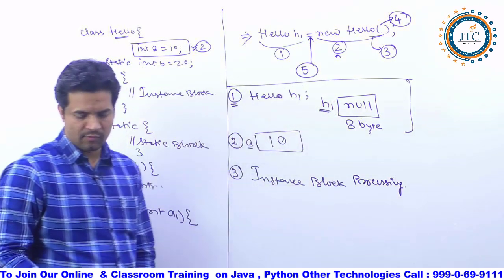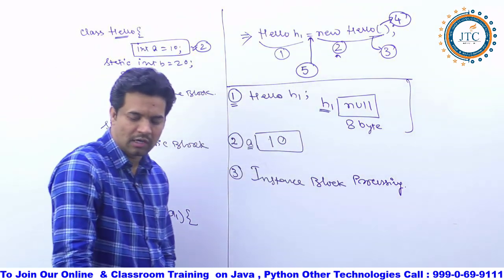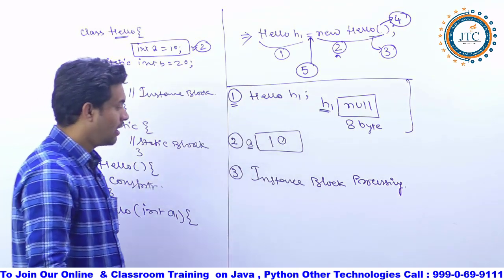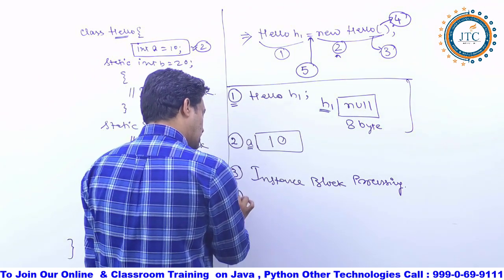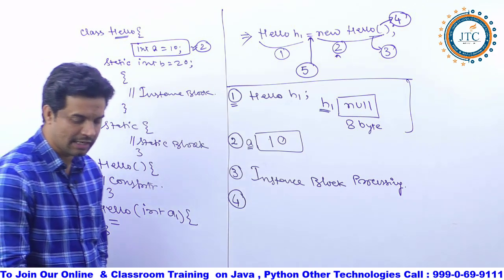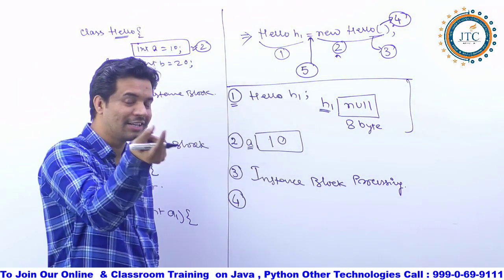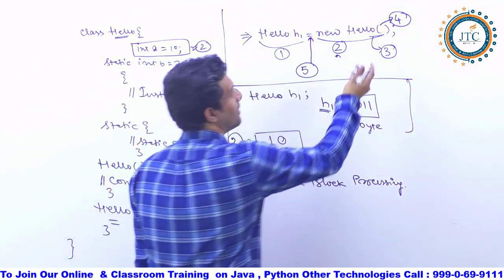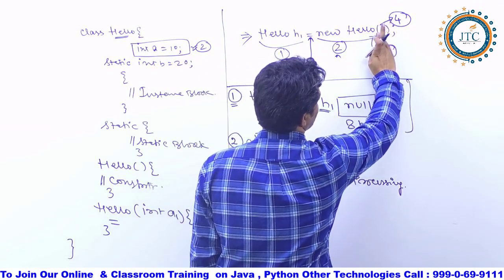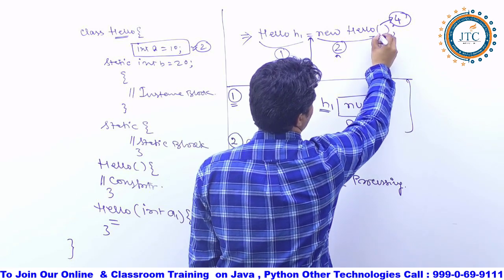Instance blocks which are there will be processed. In this case, the third one is that the instance blocks will be processed. Fine. And again, the fourth point I am saying is, see here, guys, understand, here is your point of constructor. See, here is the fourth one, correct? So now it is getting the chance for the processing of this constructor.